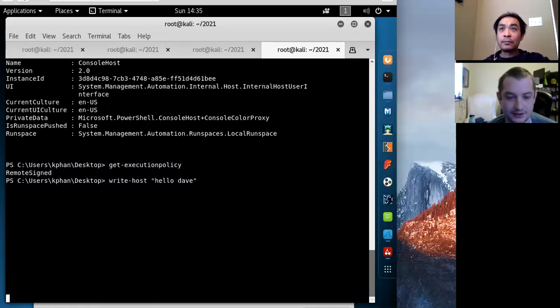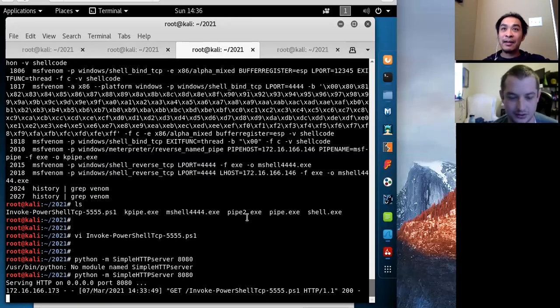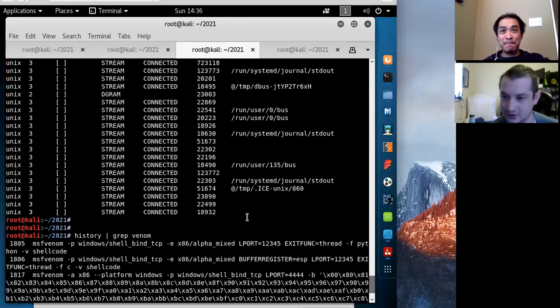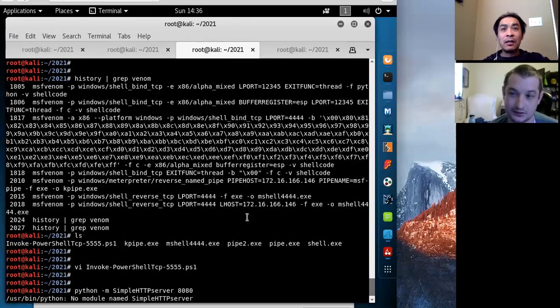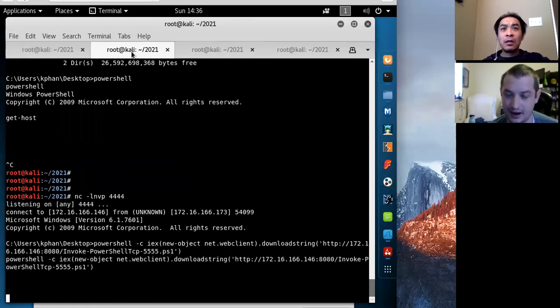Just throwing back to something that I think Craig was showing us. Yeah. So Craig used a different way to import something off of a Python web server. He was using certutil. Yes. URL cache flag. Yes. So in your, I think it's your second terminal over there, you were using a specific PowerShell invoke to grab the string. Is that because certutil is also an interactive program, so we wouldn't be able to use it?